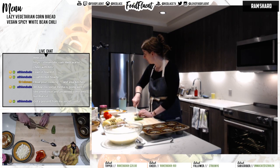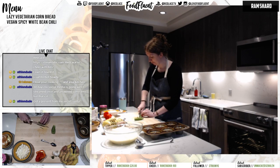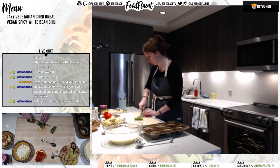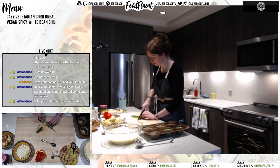All right, what am I doing on this? Mince. Oh, there's this rogue seed. If you want your chili hotter, you could leave the seeds in too. The seeds are where a lot of the heat is, so if you really want a hot, hot chili, you could leave those seeds in, or you could leave half of them in, or whatever, to suit your fancy. So we're just cutting it into really thin, long strips.